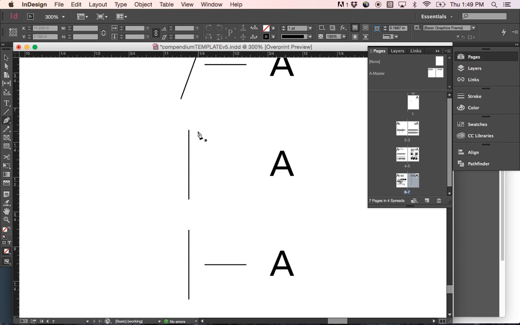Little trick is when you're rolling in the space with the pen tool, you can see that this is in alignment with the top of the line. And then I'm trying to find the vertical middle spot of that stroke, and you can see that it's showing up here, and it aligns with the left vertical stroke. And if I hold Shift, it'll snap into place and make a perfect arc.